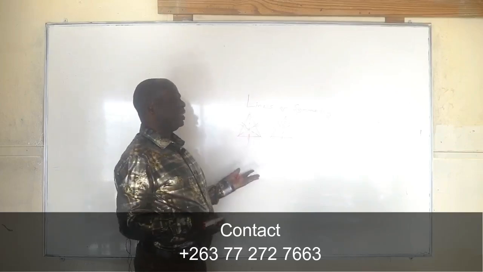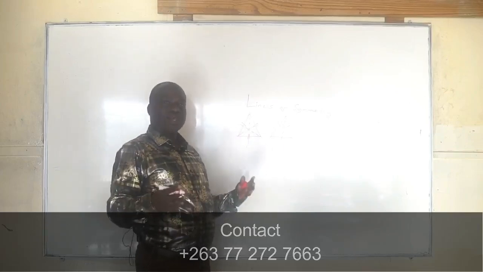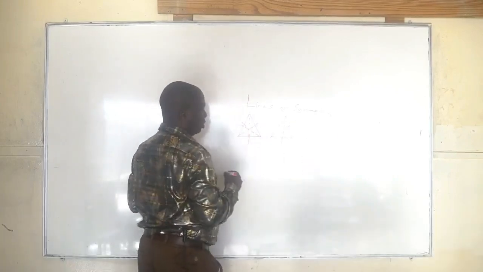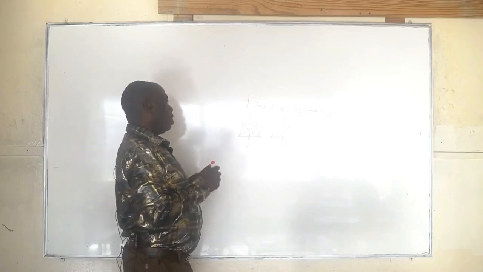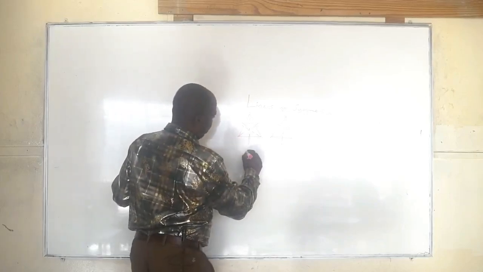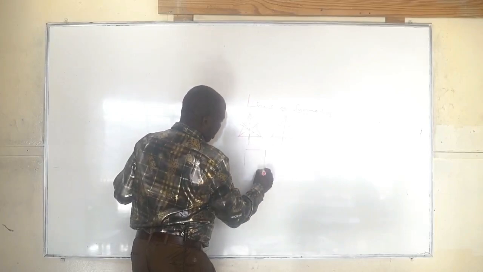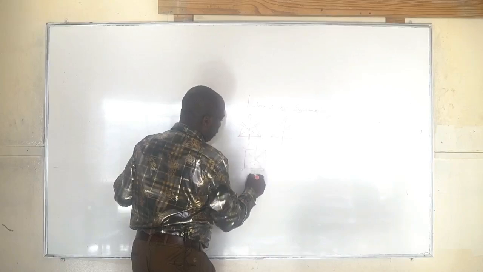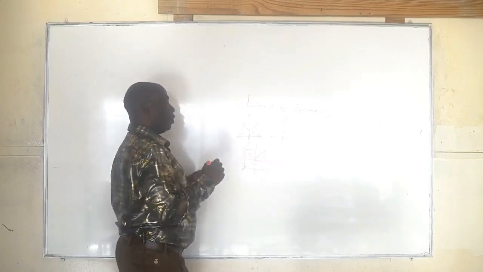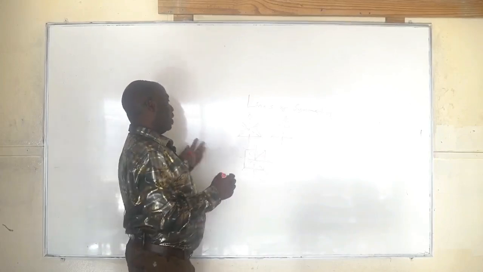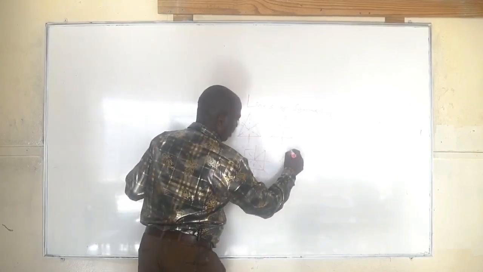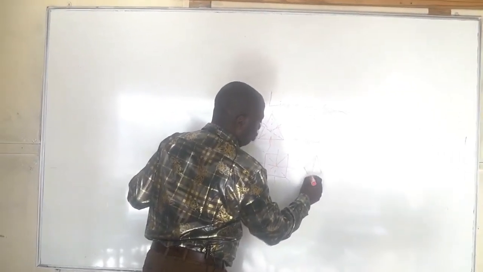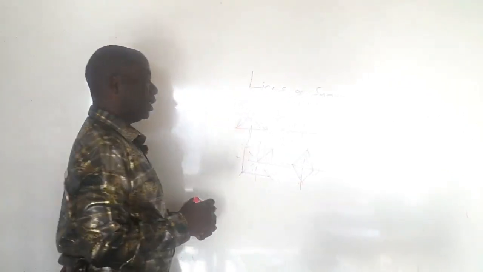Unfortunately, a scalene triangle, since it has all sides that are not equal, has no line of symmetry to talk about. So we also have four-sided shapes. For example, a square. A square has four lines of symmetry. And a rhombus, which is diamond shaped, will have two lines of symmetry.